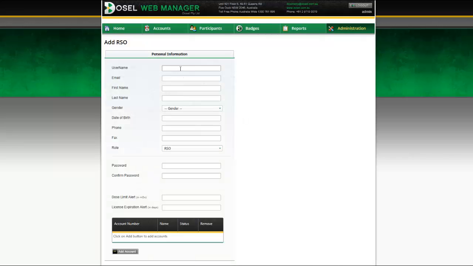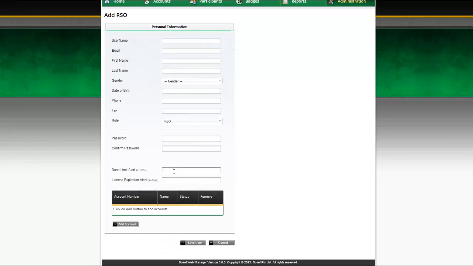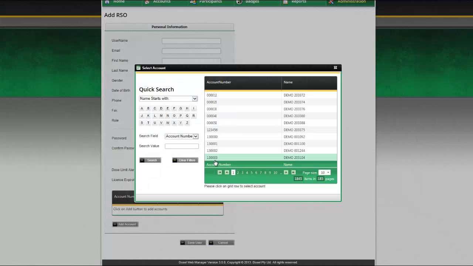Anyway, he will be able to enter the username, email, and other detail for this RSO, password, and he can set those limit alert and license expiration alert. And here he can add account this RSO will administer.